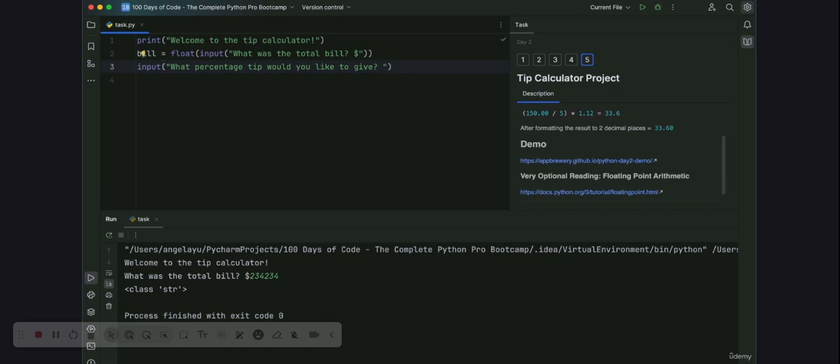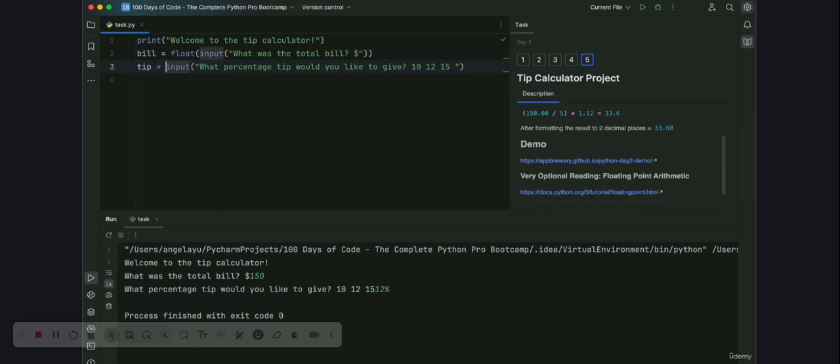And notice how in my examples I don't actually have the percentage sign here because I don't really want them to type the percent sign into this input, because if they do, when they say 12%, this is going to be really hard for me to turn the 12% into an actual number. So you could, in your input message, say something like, how much tip would you like to give? 10, 12, or 15. Please don't add any percentage signs, just add the number, or something like that. But again, once we've done this, it's not stored anywhere unless we add it into a variable.